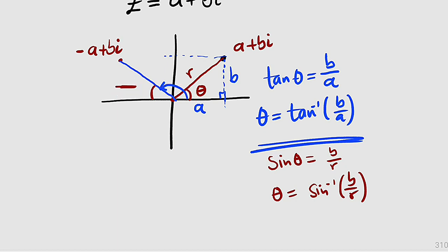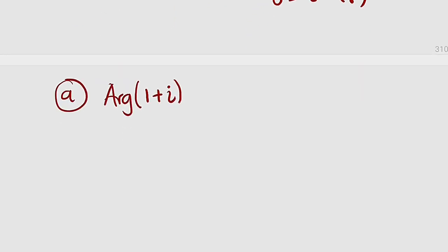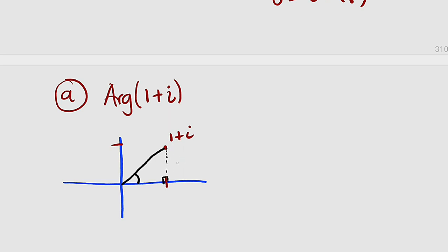So let us apply this idea in solving the rest of these questions. We have the first one here, so let me construct it roughly. You go to the real part 1, you go to the imaginary part 1. So the point of intersection between them will be that complex number. So this is our 1 plus i. But the angle we are looking for is this one, this angle right here. And you can see we have our right angle triangle right here. This is 1. This is also 1.